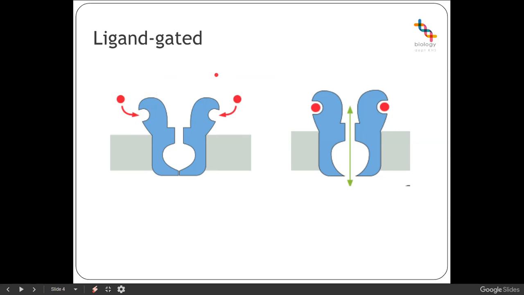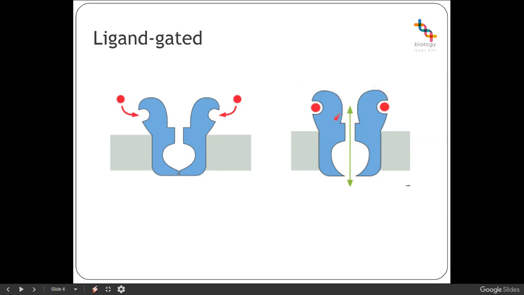If you remember from previously, we talked about how a ligand is just something that can bind to a protein. In this case, we're looking at something specific. The ligand in itself may be a neurotransmitter or hormone or another molecule that's required to bind to a specific receptor site. In the first picture here, our protein is closed and isn't allowing any diffusion of any molecules through. When our ligand, our neurotransmitter here, has bound to its specific receptor site, however, that's going to change the conformation of the protein.